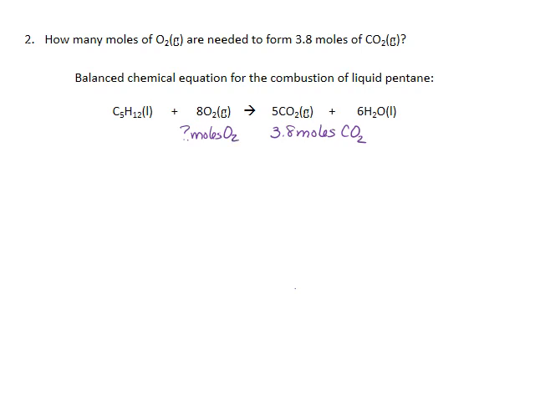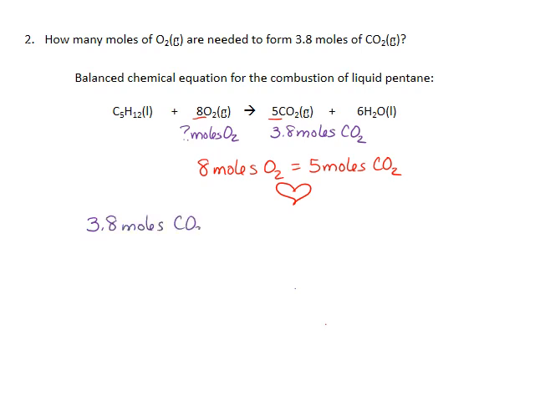What's the relationship between oxygen and CO2 in the problem? The balanced chemical equation tells us that 8 moles of oxygen will produce 5 moles of carbon dioxide. Again, starting with the given information, 3.8 moles of CO2, we can use the mole-to-mole relationship to figure out how many moles of oxygen this will be.